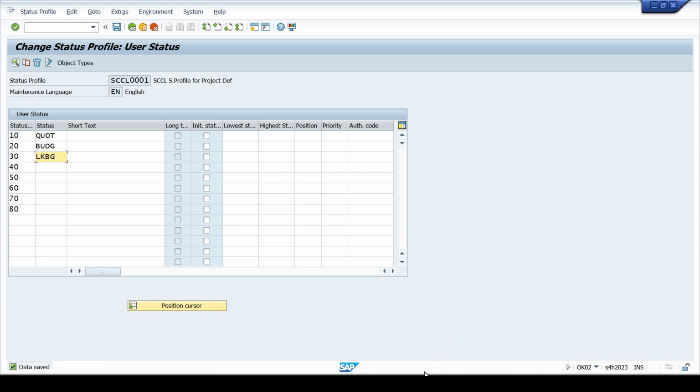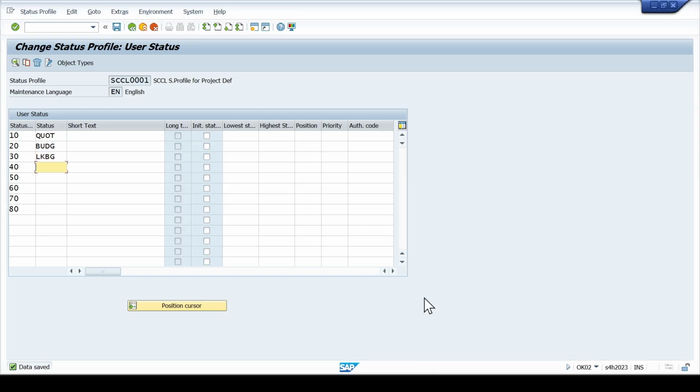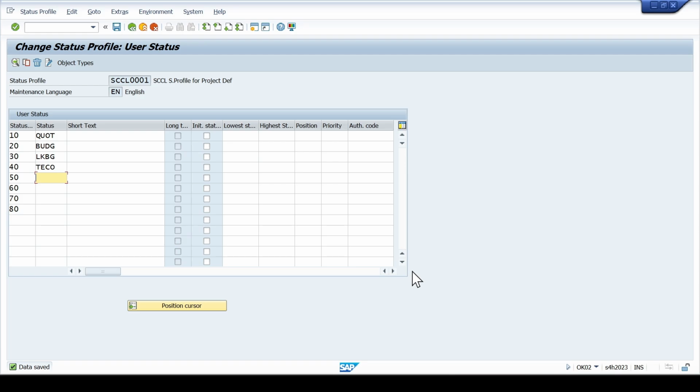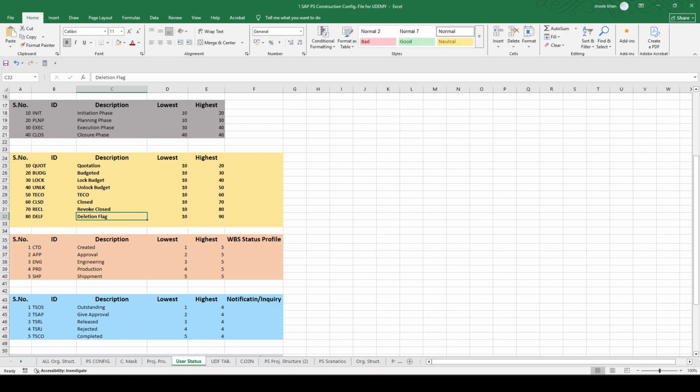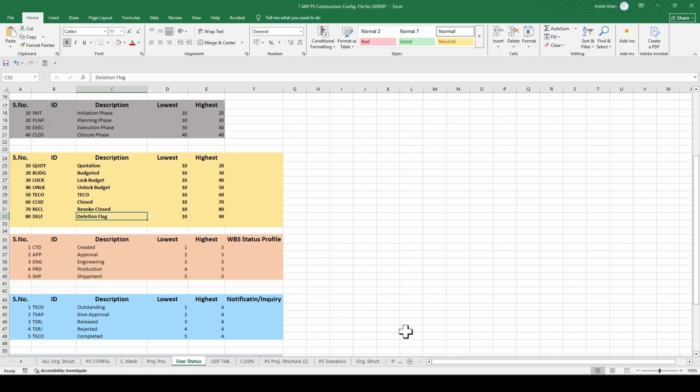Third is log budget. Fourth is technically close. Fifth is closed. This is release closed.